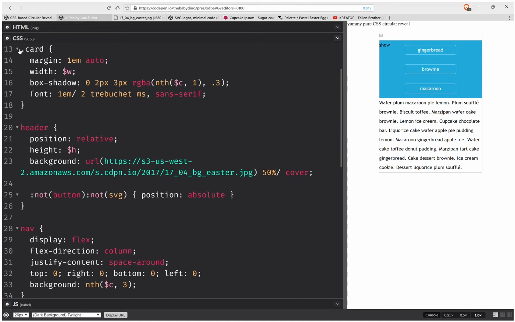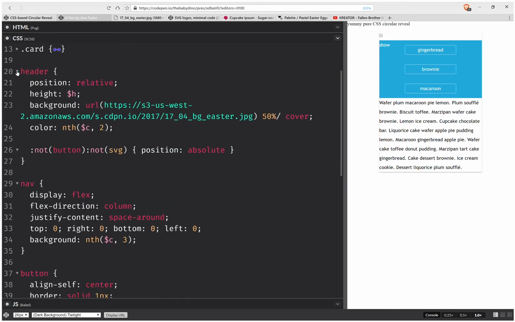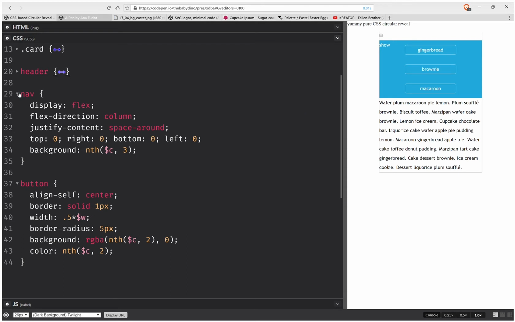So far so good. And I'm also going to set a color here. So let's collapse this stuff for now.